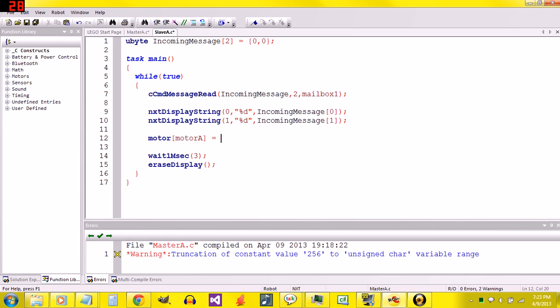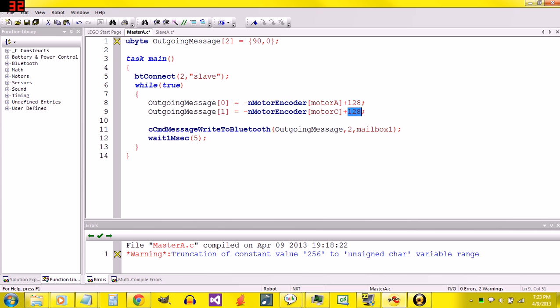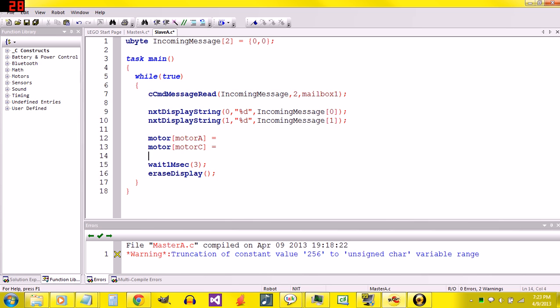When we're receiving this, we're going to say motor C equals some number, and we're going to shift it back down. If this is 0, adding 128 means we send 128, but we want to bring this back down to 0.